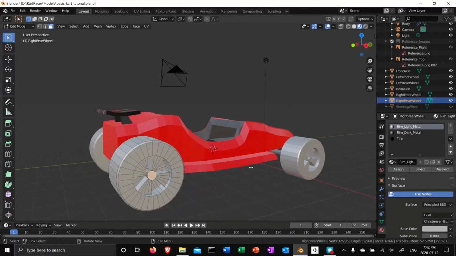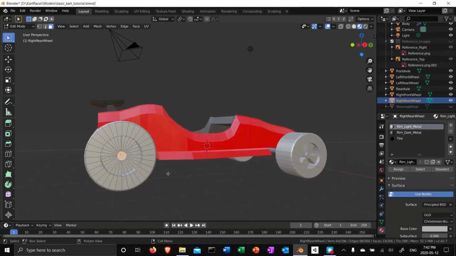And this one here, we're going to do Control plus, light metal, assign, and just do the backgrounds. So the back of the rim should be dark. It's in shadow. Plus it's probably frequently made of a different kind of material. Painted. Okay, so there we go. I'm going to pick rim dark metal. I'm going to do assign.